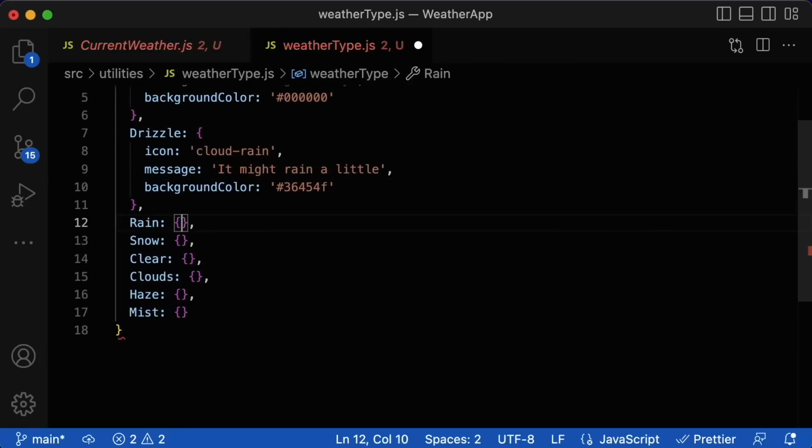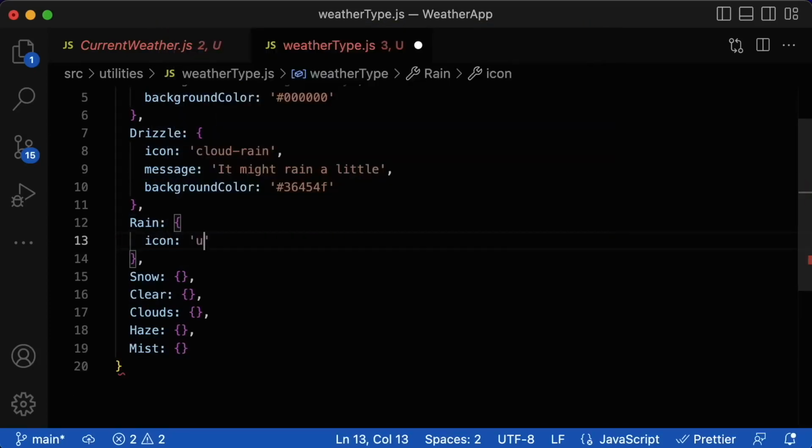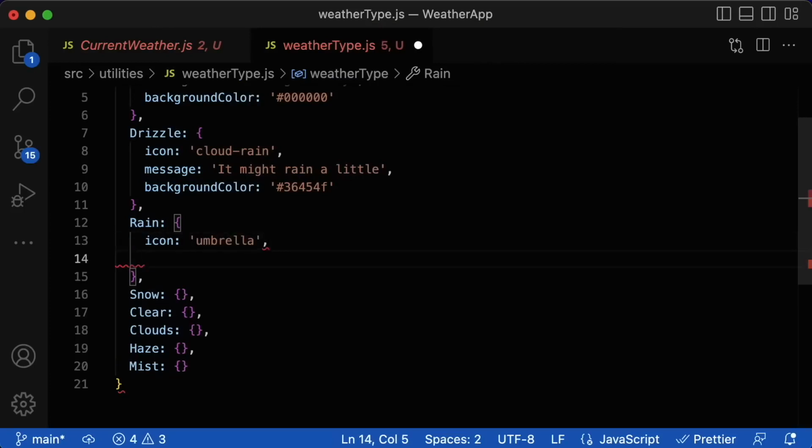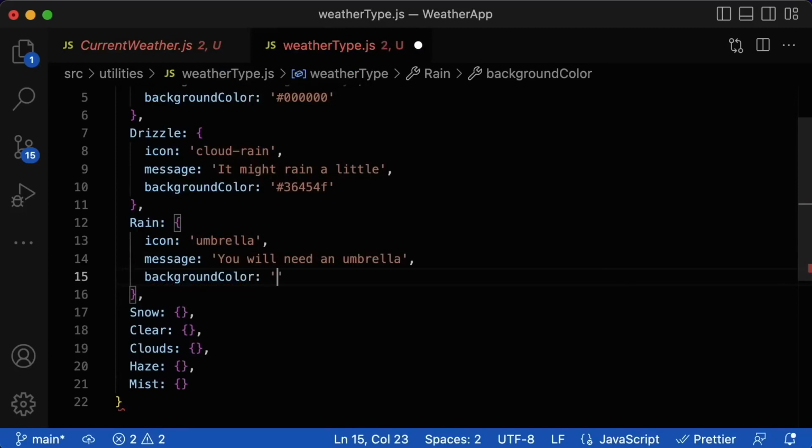For Rain, we'll set the icon to umbrella. And then for the message, we'll say 'You will need an umbrella'. And the backgroundColor will be 0000FF.